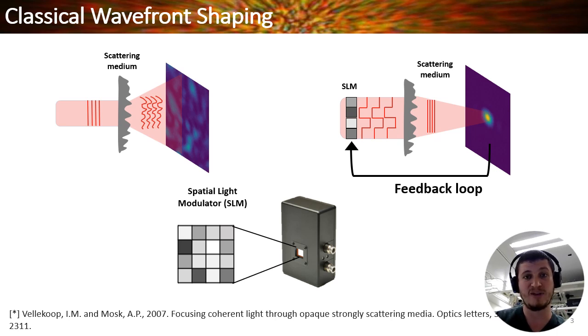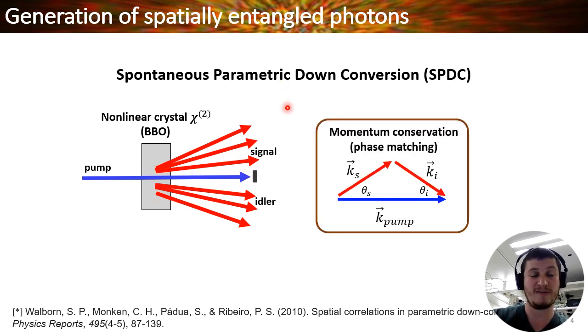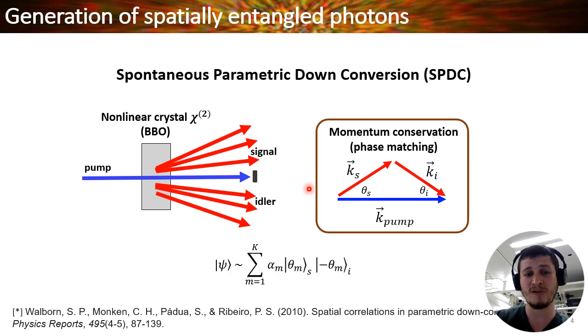So let me explain what I mean by entangled photons. We generate our entangled photons using spontaneous parametric down conversion, or SPDC, where some strong pump beam hits a nonlinear crystal, and with some low probability, one of the blue photons will be annihilated, and a pair of entangled red photons will be generated. Since momentum must be conserved, the transverse momentum of the two red photons, or their emission angles, must be anti-correlated. The resulting quantum state is a highly entangled state of a superposition of all the different emission angles where the angles are anti-correlated.